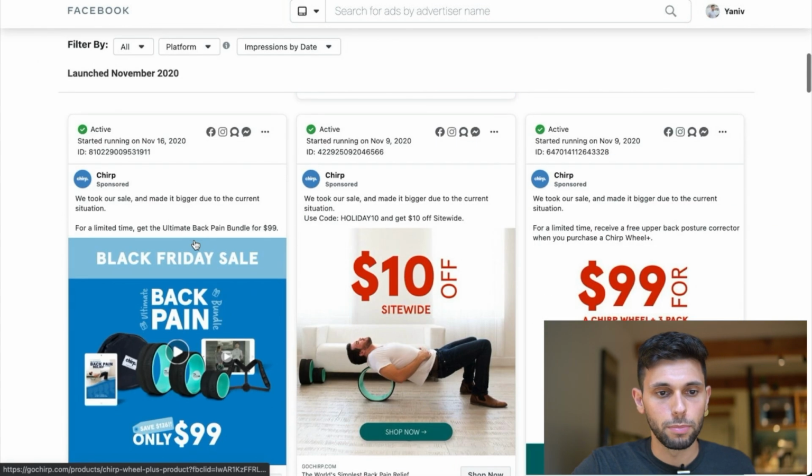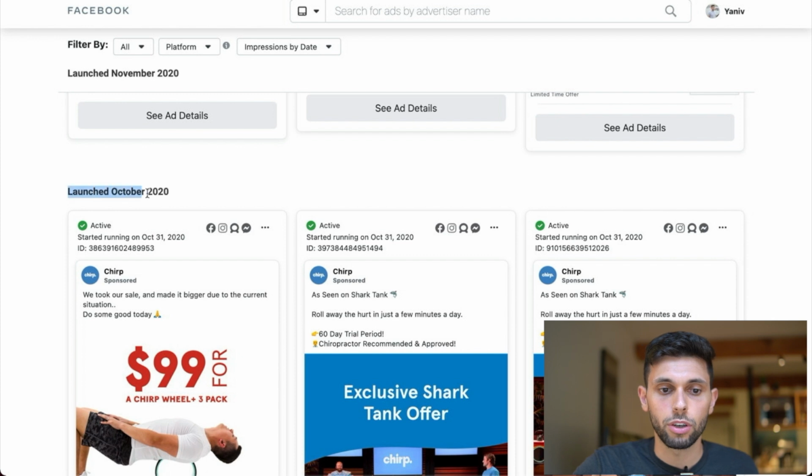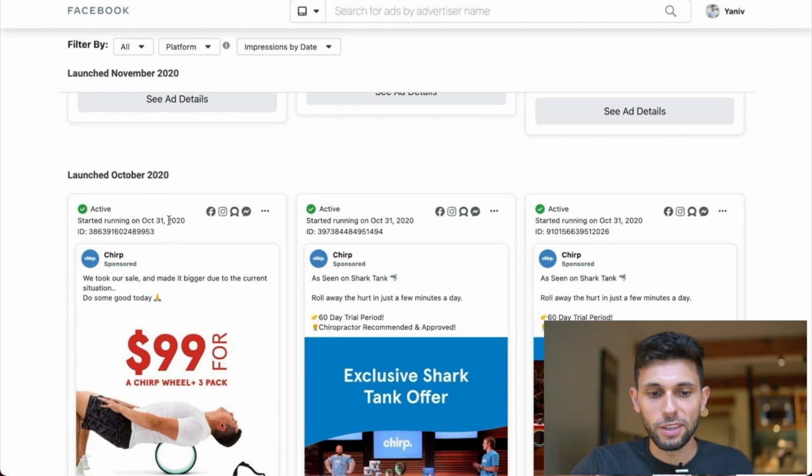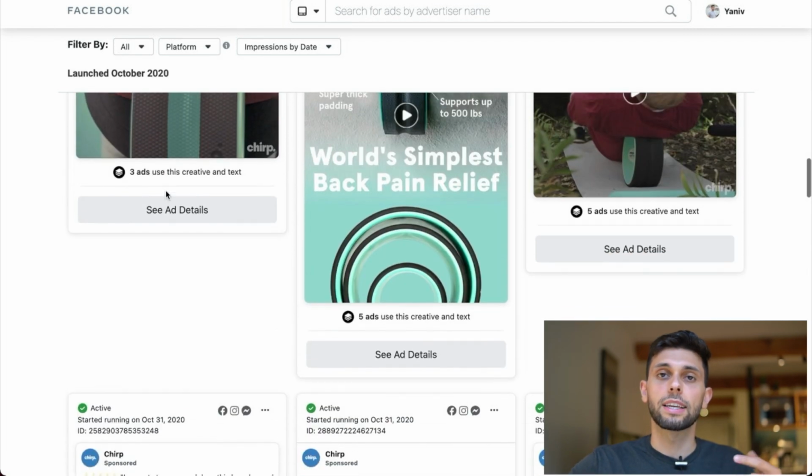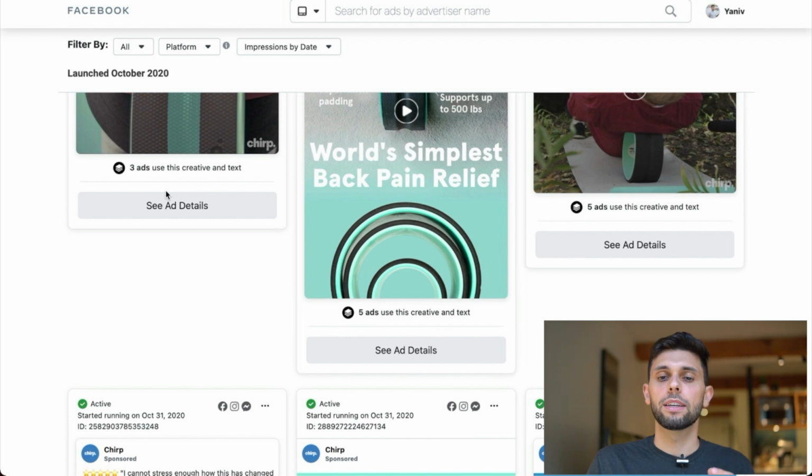But if you scroll lower, you'll see that these ones were launched in October. So if they're still running, they're probably profitable. I guess these only started October 31st. But you can look through those and see which ones they continue to push out, because the reason they continue to spend money on the ones that are continuously being advertised is that it's bringing them money back in. So if you're doing a launch, or you just want to run some ads to draw more traffic to your Amazon listing, this is a really good way to do that.